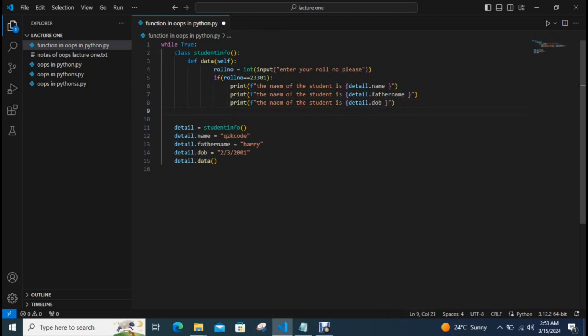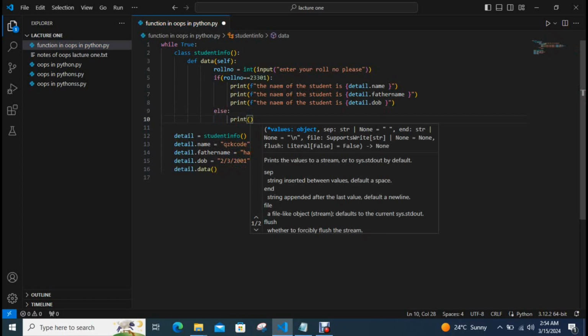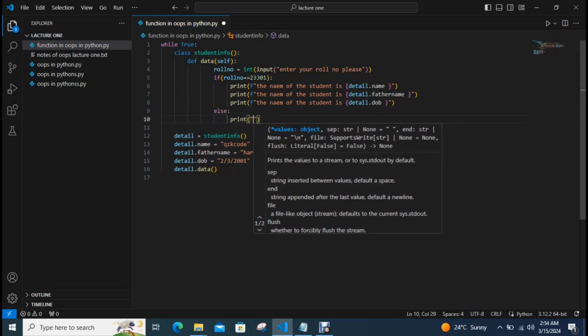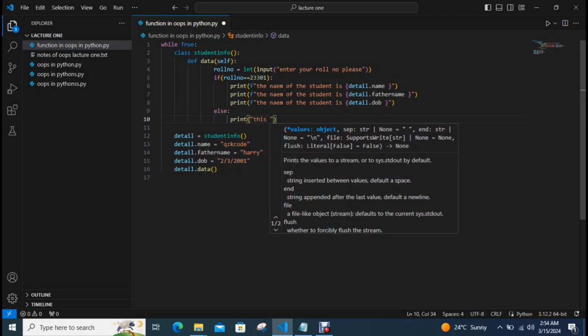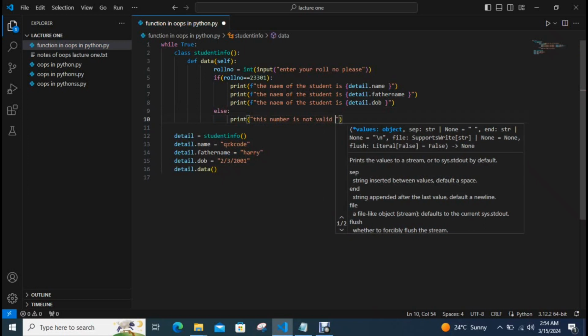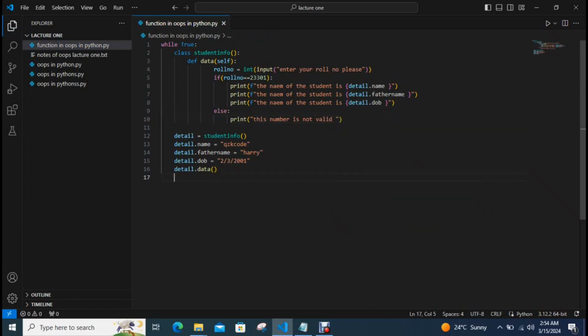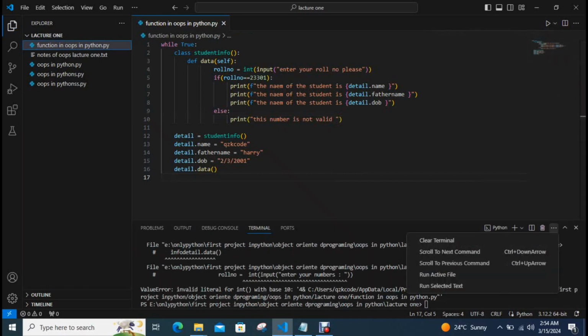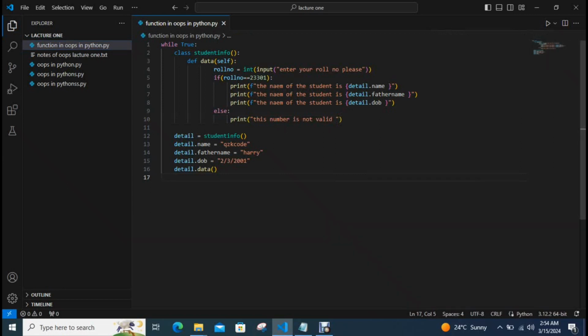Else, print this number is not valid. Now run this file: clear terminal, delete, open a new terminal, and run the file.